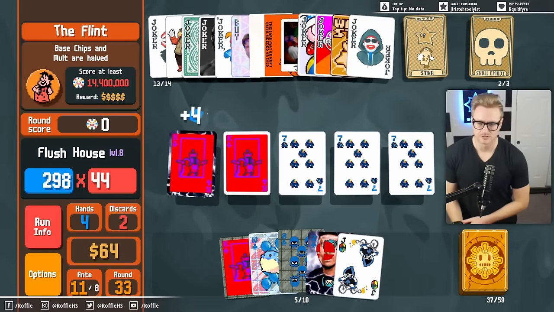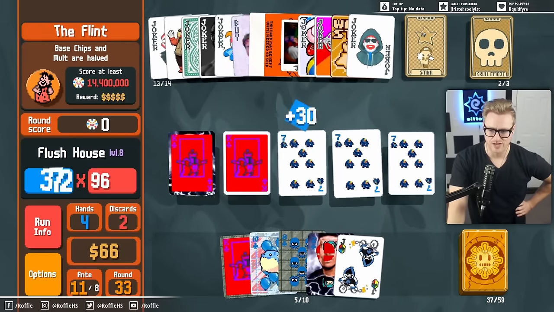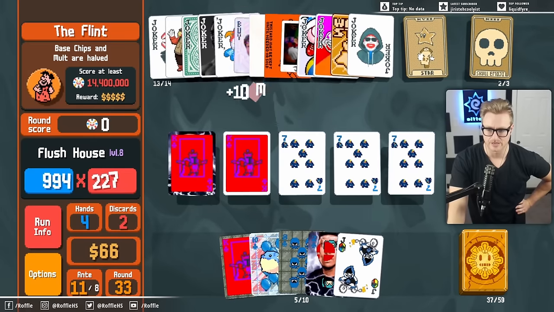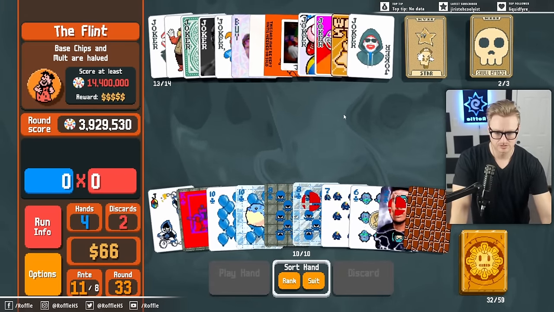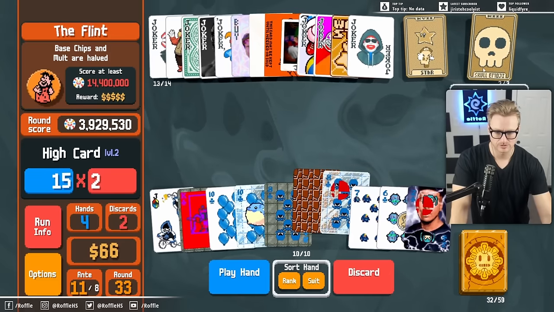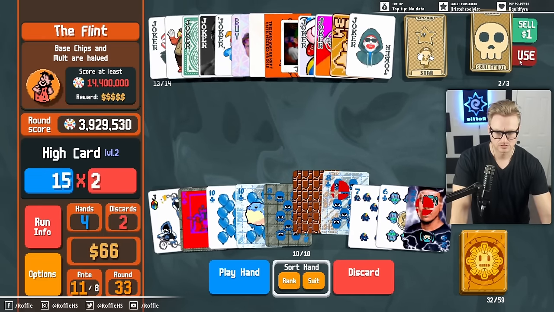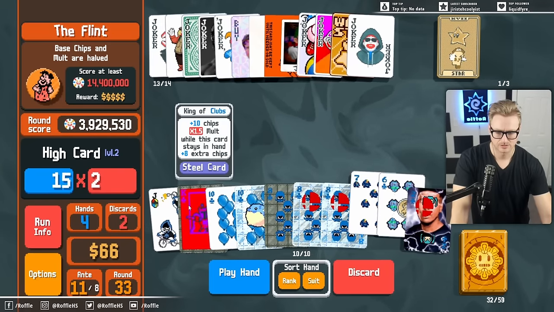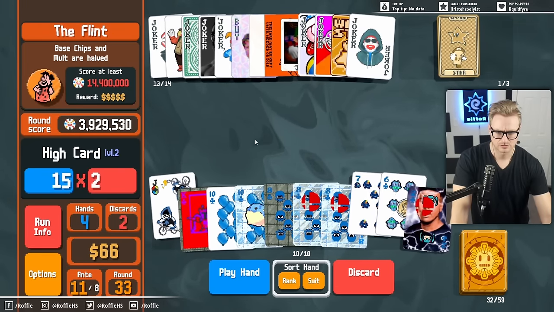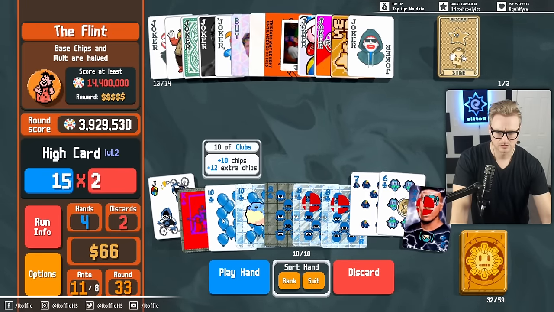Save some of our discards. Like, most of our flush mult is just coming from the planet cards that we've been saving. Let's now do this. We can discard. Like so.